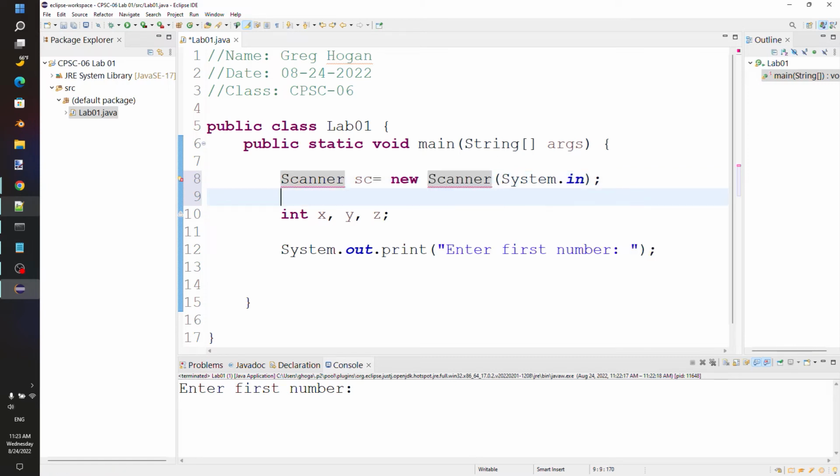At the moment, we don't need to think about this, but the type is Scanner. The name is going to be sc. Just the same as we said int x, this is a Scanner called sc. This is an integer called x. This is a Scanner called sc. That will allow us to receive text from the keyboard.